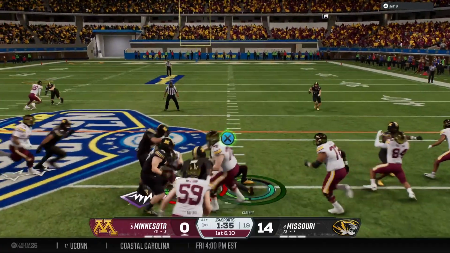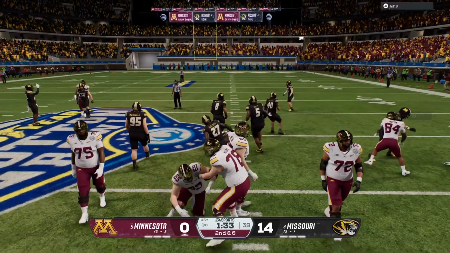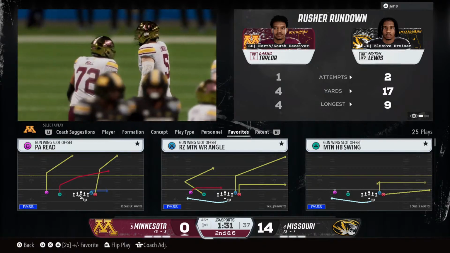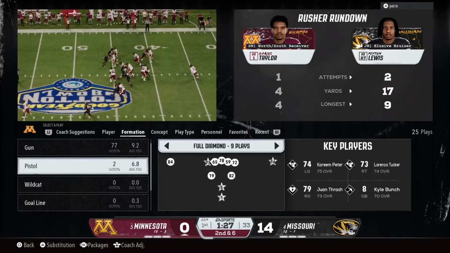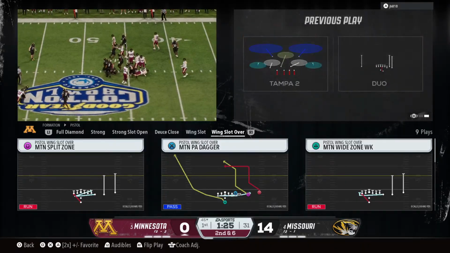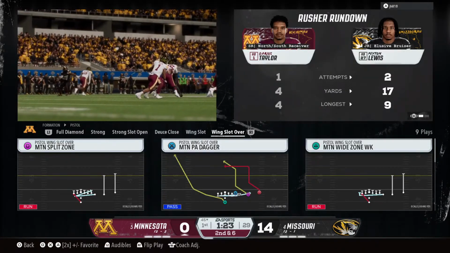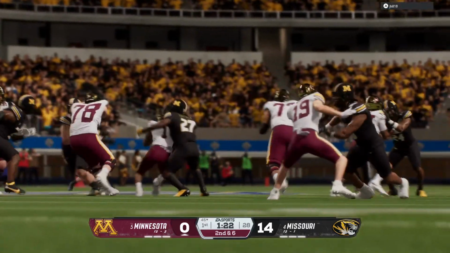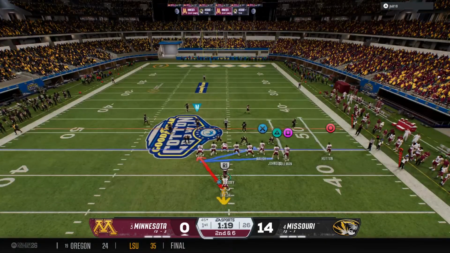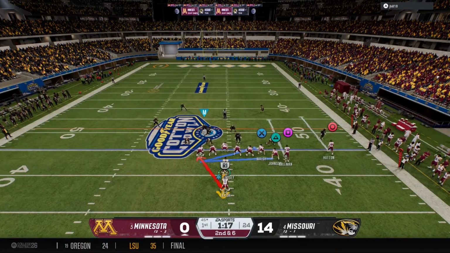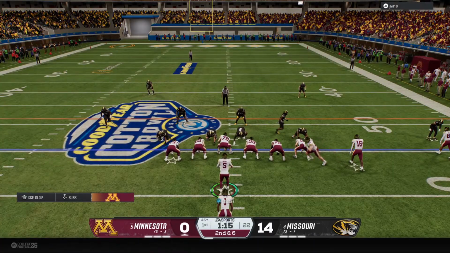Handoff here from the shotgun. And the tackle is made after a 4-yard gain, so 2nd and 6. Hey, listen, you don't always have to have big plays to be successful. It's a nice, solid gain here, keeps you on schedule, and you get ready for that next play. 2nd down after that run on the previous play. The DB's right near the line now, showing press coverage.